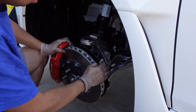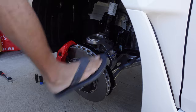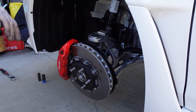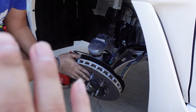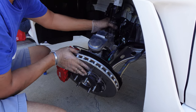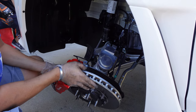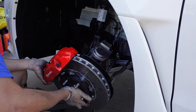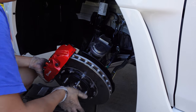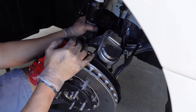And then after that you just wiggle it out. You use the foot, make sure it's a sandal. It has to be a sandal. And then there you go, it pops out. On the rear side are brackets for the brake lines. And then either use a jack or some type of support to hold it up.